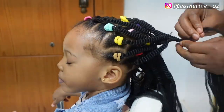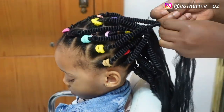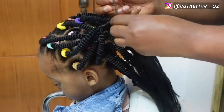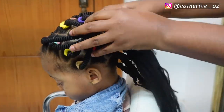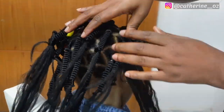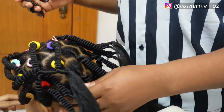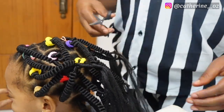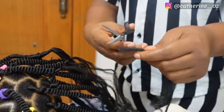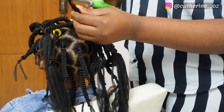Okay, so to avoid this part, if you don't want to do this part, because actually this whole process gave this hairstyle an extra decor, an extra style, and it made this even more beautiful. But if you want to avoid this whole process, if you don't want to go through this hassle, make yours longer, okay? Make the corkscrew longer. So instead of the 49 inches that I used, and even the 40 inches that I almost advise you all to use, you might even go as long as 60 inches just for yours to be a bit longer, so you can put it into a bun without this whole extra style that I made here.